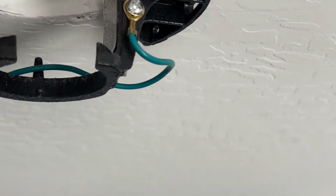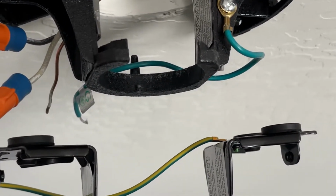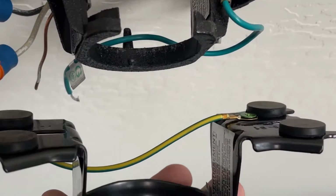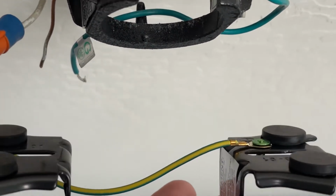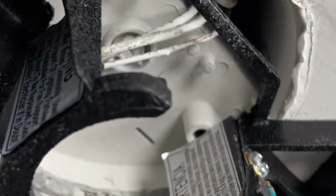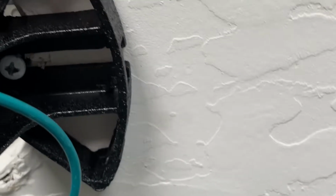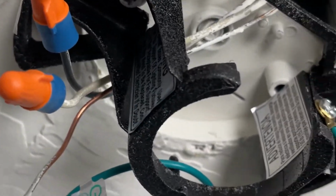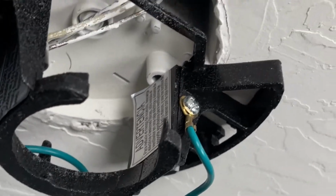Okay, so the bracket is similar, but not the same. So let's see if I can bring it in here. See? It's a little bit different. So I'm gonna go ahead and change it out just to make sure I don't have an issue. So the bracket's really easy to change out. You just have a screw there and a screw there. They're just kind of thick screws, almost like bolts that get bolted on, almost like a lag bolt. They're pretty long. So they're just gonna come undone, and then I'll replace it with the other bracket, and we should be ready to start putting it together.